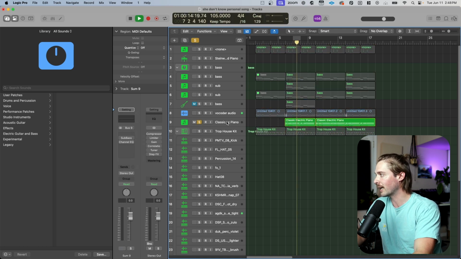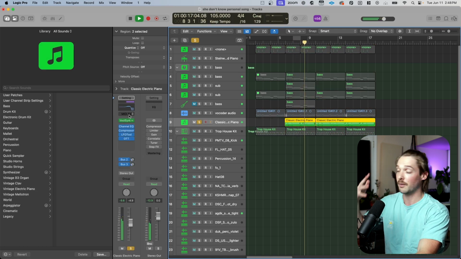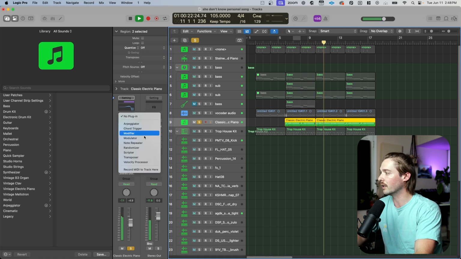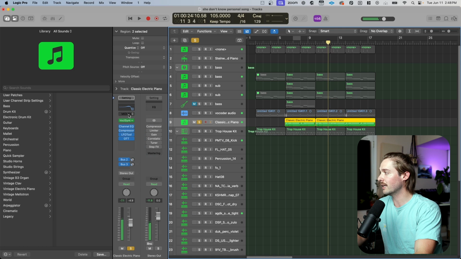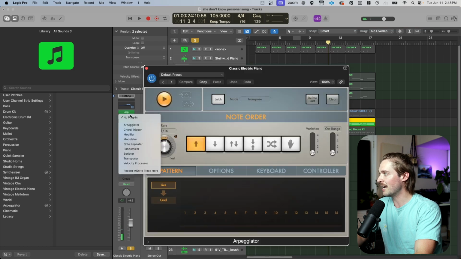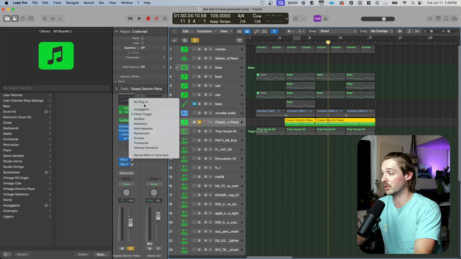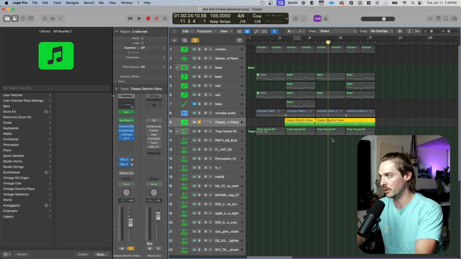So let's open this MIDI track and let's get into some MIDI effects. You can see this MIDI effects part right above here, right above the instrument slot here. And we have all of these to go from. And what's cool about the latest update is you can actually stack these as you see fit. You used to only be able to do one, but now you can stack them however much you want, which gives you endless possibilities when it comes to music creation.